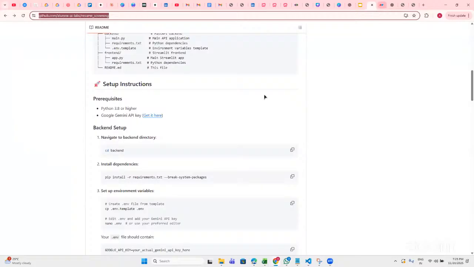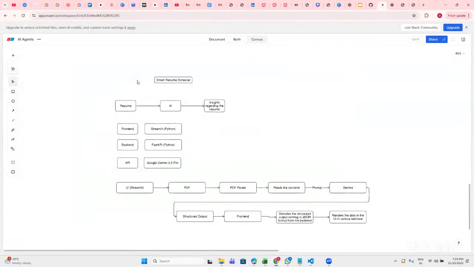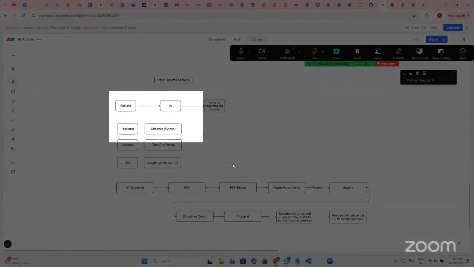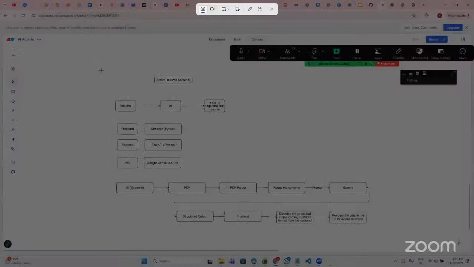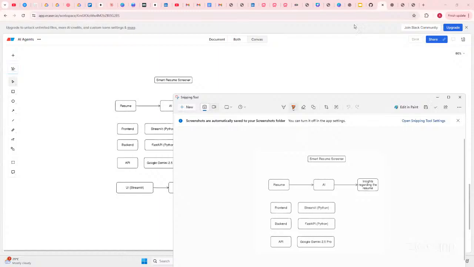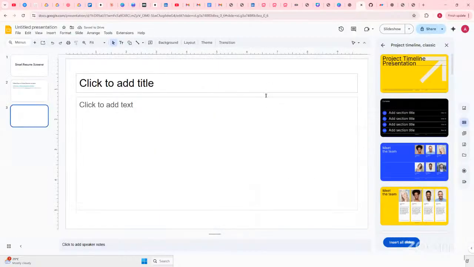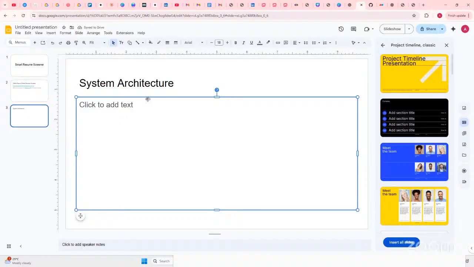Next, in terms of the diagrams, I hope all of you are clear about the process flow. Anybody any questions on the process flow? System architecture. Anybody any questions on the system architecture?